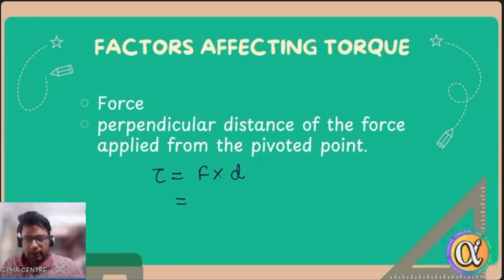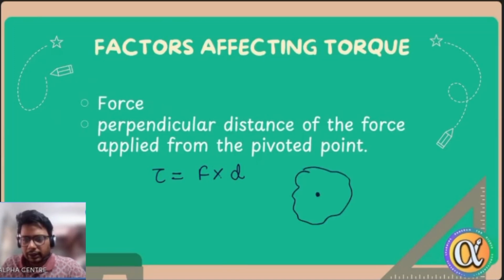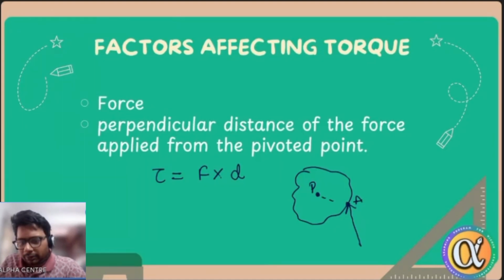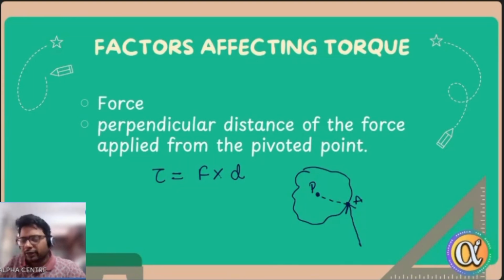Okay. Now, why are they calling it perpendicular distance? What does that mean? For example, if this is some object, and here we have a force acting on this object in this direction, maybe at this point. This is the pivoted point, and the force is applied on point A. Then what is the distance of the pivoted point from the force? We don't take this distance, is what I want you to understand. Don't take the distance of the point where the force is being applied from the pivoted point. Take the perpendicular distance of the force being applied.